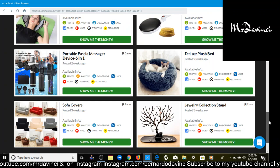Obviously you want to target people who are going camping. This is a big problem that they have, obviously dealing with mosquitoes. Selling price is $29.57 with a product cost of $11.57, giving you a profit margin of $18. So definitely look up mosquito killer camping waterproof light. It's definitely a good product to test right now. Fall is still relevant, so people are still going camping.